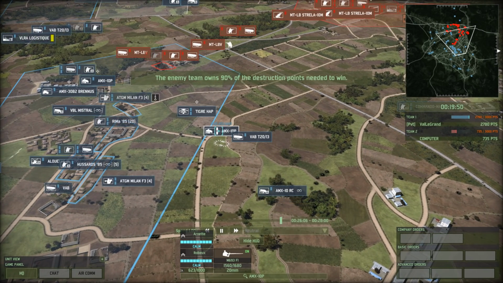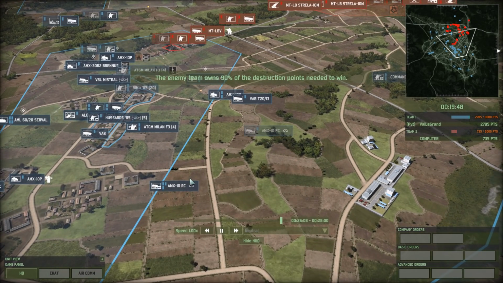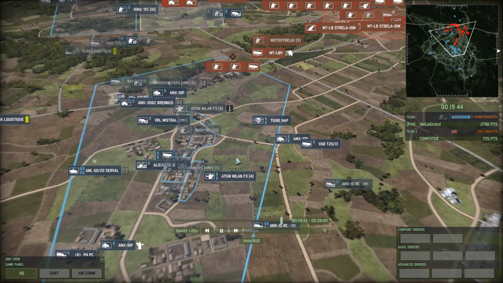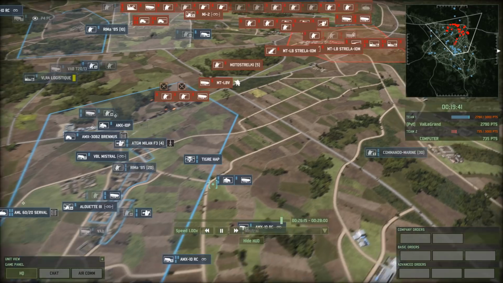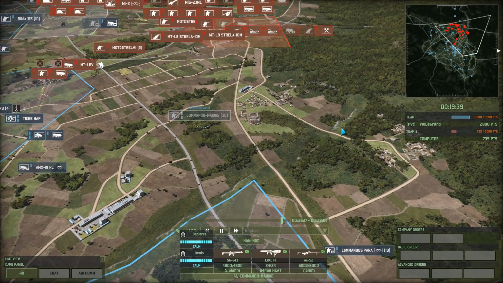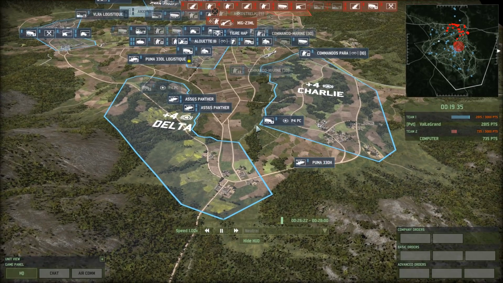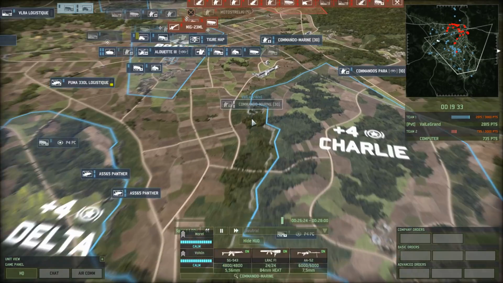More AMX-10Ps coming in from the side, good work. You're using all your vehicles now, excellent. Triple AMX-10RC, very good. More tanks. Tanks, tanks, tanks. Good ambush spot there. Commander Para moving forward. Don't forget about your under Commander Para. Sorry, Commander Marines.